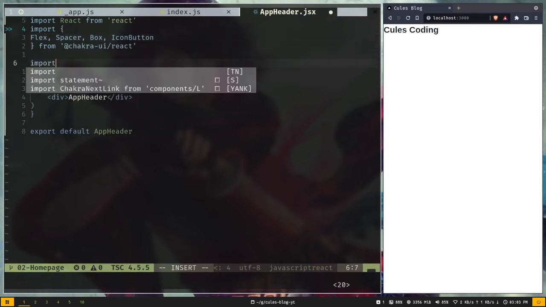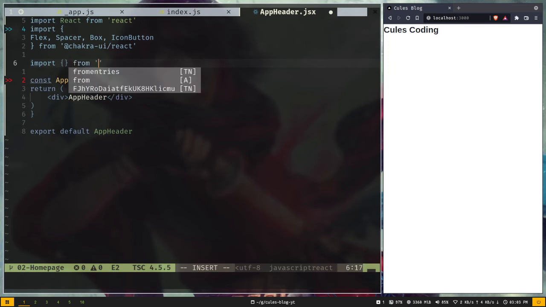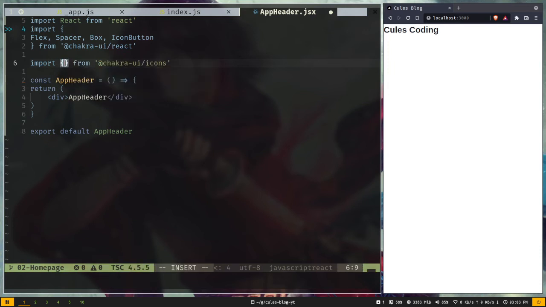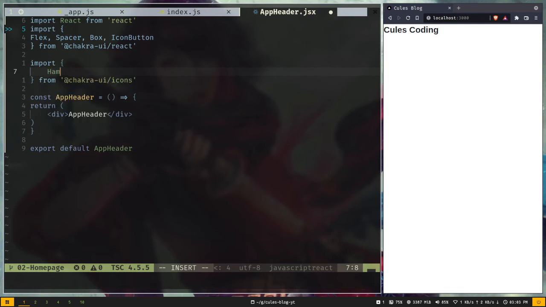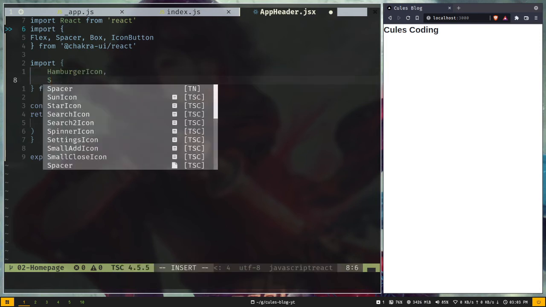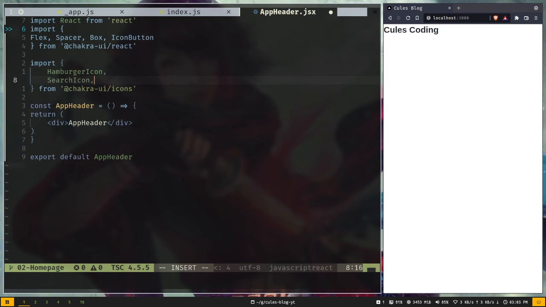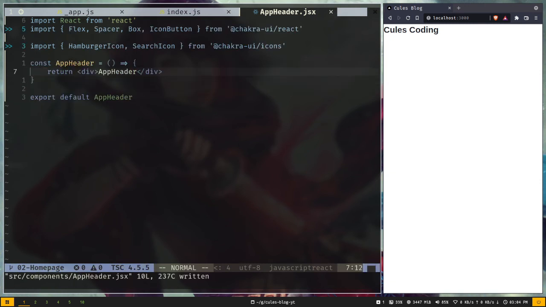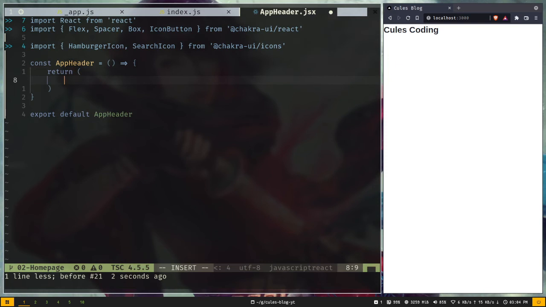and then I'm gonna import some icons from Chakra-UI. So import from @chakra-ui/icons, and I'm gonna import the HamburgerIcon and SearchIcon, and I'm gonna remove these divs, and I'm gonna insert the Box component.